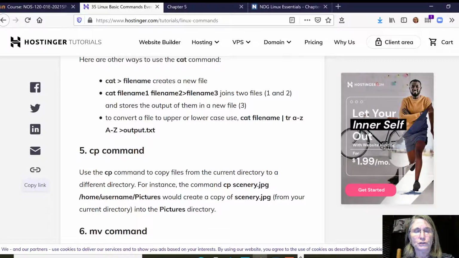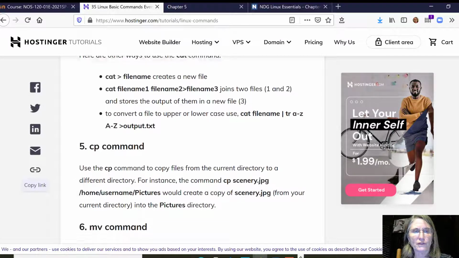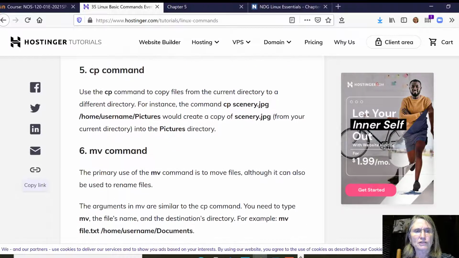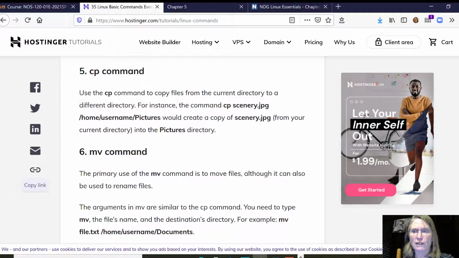I urge you to read more about cat, and we'll do more practice with it. The last two commands that I'll talk about in this video are cp and mv. cp is what it sounds like, copy. So if you want to make a copy of one file into another, it's an analog of the MS-DOS copy command.